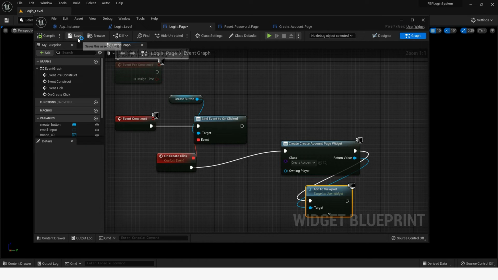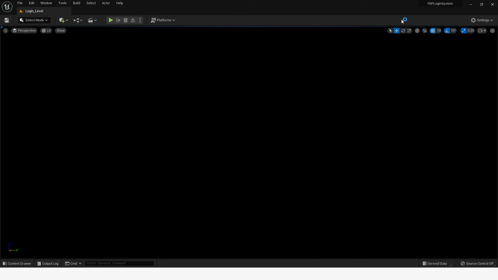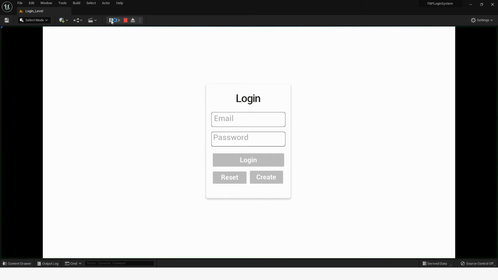Compile, save, and run the app. If we click on the create button now, the create account page should appear.